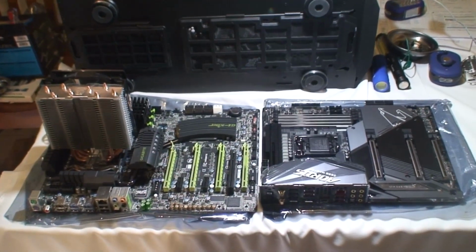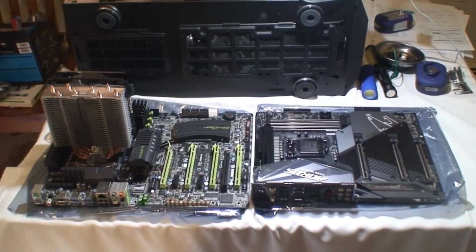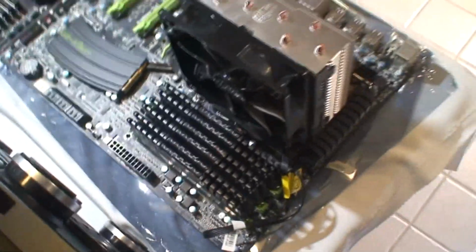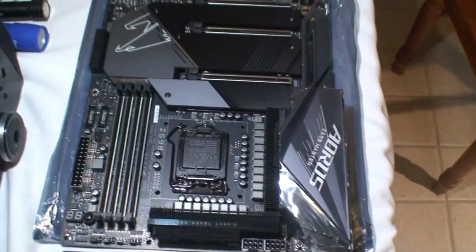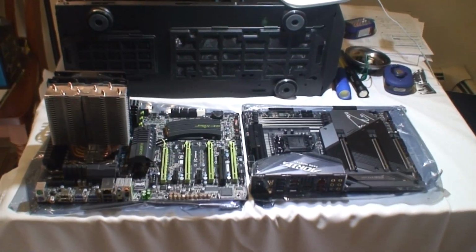I thought it would be fitting, now that I've taken the G1 Assassin out of the case, to get some parting shots, if you will, of the motherboard before it goes back into storage for the second time. It is a thing of beauty. I can believe that someday it will probably run again. You can see it's an EATX, so it's slightly longer than the new board, which is here. But time marches on, and it's done a great job for me and my son-in-law. So I will miss it, but I will certainly enjoy the new build.